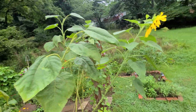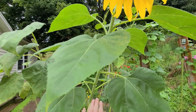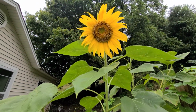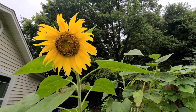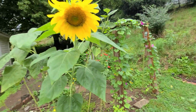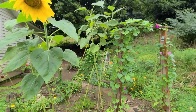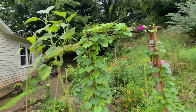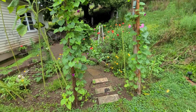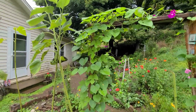Yeah, almost all the sunflowers are done. This one, I think, is called the Moonshine. This one bloomed just the other day. And actually, I don't know if you guys remember, but I told you about that girl who came in my garden and ripped the sunflower out? Well, it was this exact same kind of sunflower that she took. So that's a nice surprise. And the morning glories have pretty much completely taken over the walkway, which is what I wanted.